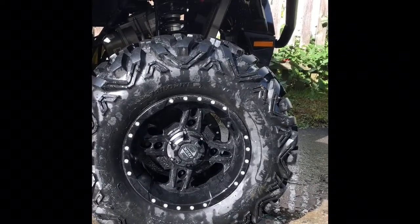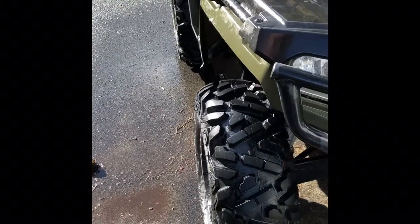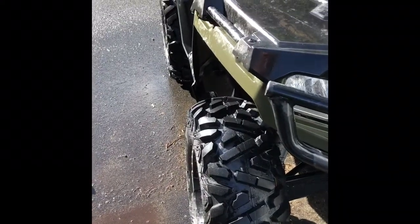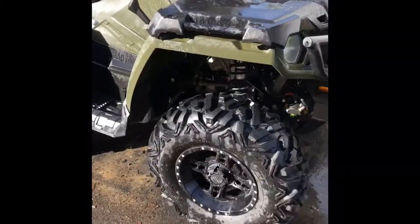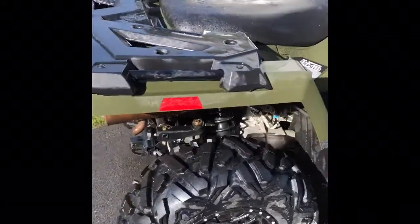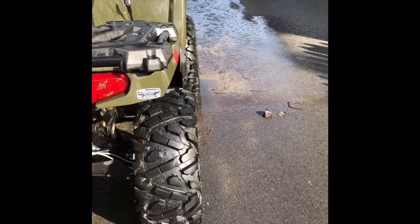So I got about a half inch clearance. They stick out probably about an inch more than the stock Carlisles. I really didn't think that I was getting sprayed too much more than regular. I gotta say, on the 570s, the plastic does a good job at protecting the rider from getting soaked. You see here, you can see the side profile.